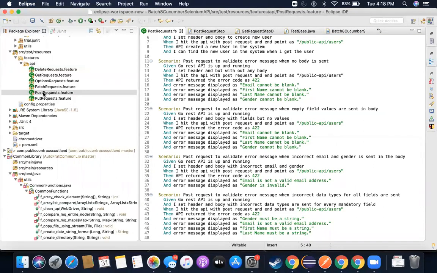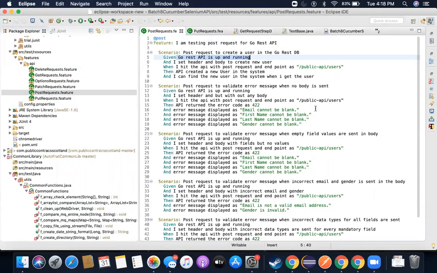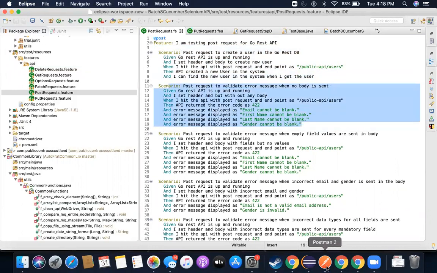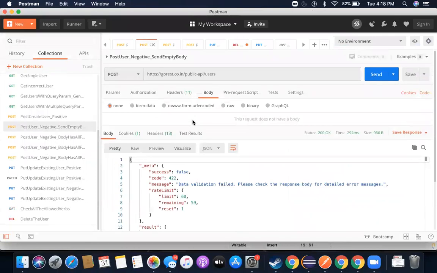Right. So now let's talk about today's agenda, that is the post request which I've created and the new test cases in the new step file which I have to create for put and delete and options and patch. So let me go back to the post request. If you remember, I created this first test case. Now the next subsequent test cases are all actually negative test cases. This was a positive test case, but all the subsequent test cases were all about messing with the API.